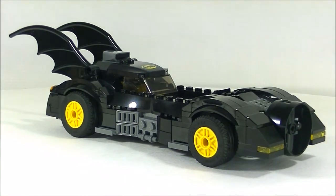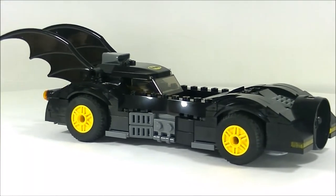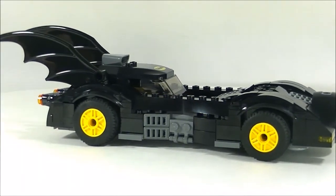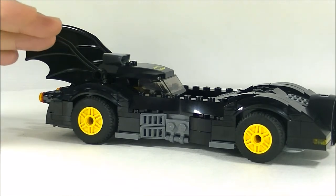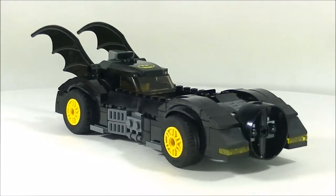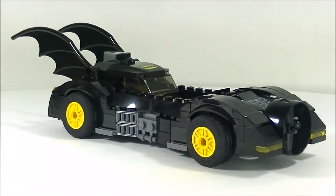However, in my opinion, it's not perfect. First of all, I really do not like these dragon wings that they use. I think they did that enough and I'm just getting tired of it. On top of that, it looks really oversized for this size vehicle — it just looks too big. Maybe if half the size, if we're cutting the top part, it might be okay. But I just think it's oversized and I don't like how slender it looks from this angle.